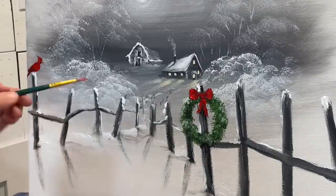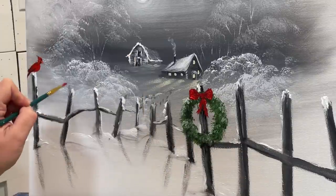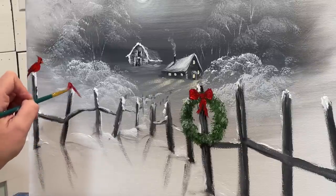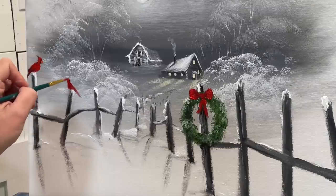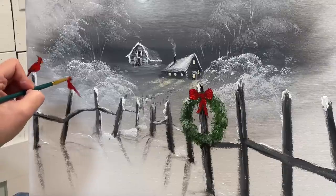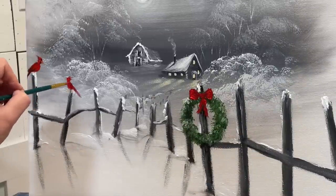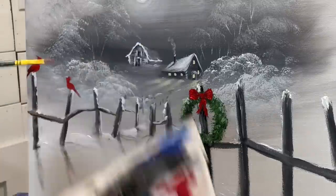Maybe we'll have another one right here. Start again with our crimson. We will have them kind of looking at each other, so we'll do that diagonal line again. Tail feather. Scoop for the belly. Head. Little flick. And a little bit of scarlet. Little bit of black. Mix it up.